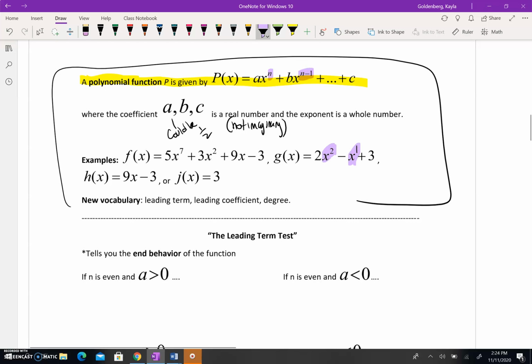So that's what's going on here with the purple. And thinking about something like a constant like 3, that's like x to the 0, because anything to the 0 is 1. So that's why that one doesn't have an x. So we generally write it biggest power to smallest, right? Sometimes we don't go straight through. This one goes 7 to 2 to 1. That's totally fine. So you just go in order.